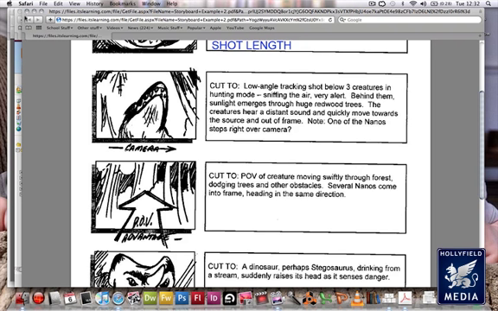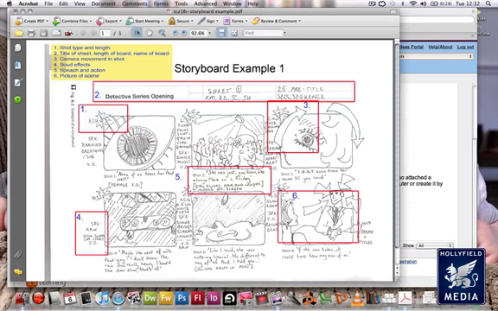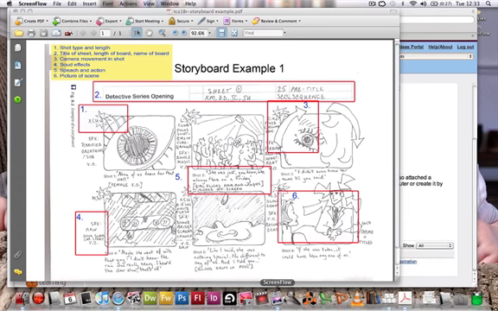Now it's up to you which one you go for. If I were you, I like this storyboard. I just think it's easy to find the information that you need in the way it's been set out. But you can pick the style that you want. You'll need to create this template. So you're going to need to create it on Word or on Excel, and add the information in. Probably the best thing to do would be to create it on Word, print it out, draw in, write in the information, then scan it for me and upload it. You're probably going to have a few different sheets for this. So that's the end of the storyboard tutorial.